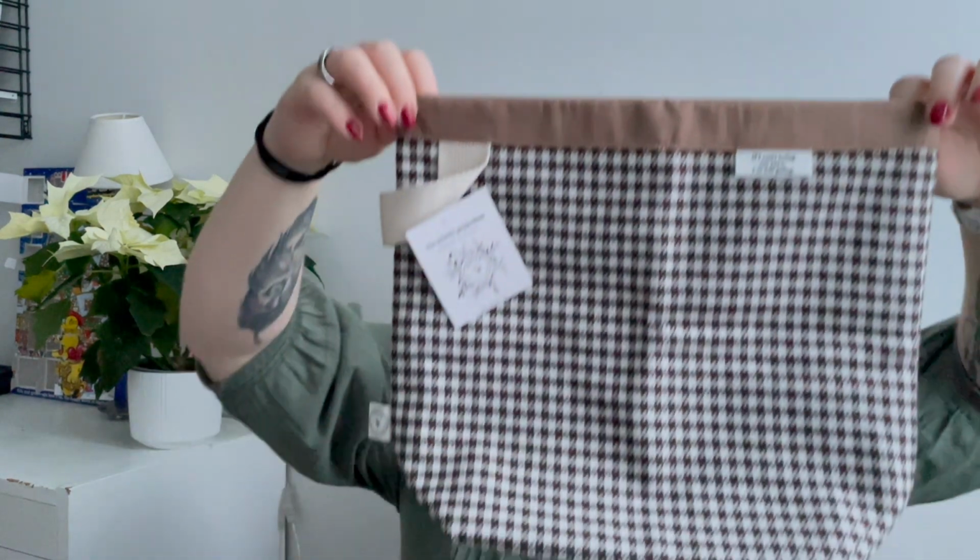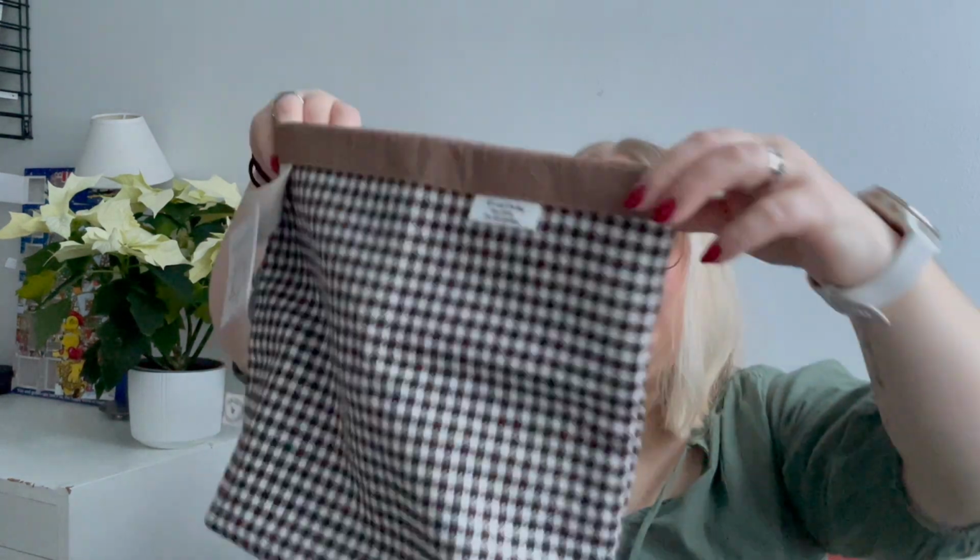I also opened my advent calendar from Knits by Cindy Ekman, and I actually already lost the stitch markers, but you already saw them in the video. And I got this beautiful project bag, which is this gingham fabric, and the quality is just superb. And this is a beautiful bag with the handle, and such a great size. It has a big box bottom, so it fits like a shawl or a sock project or something a little bit smaller, even a t-shirt.